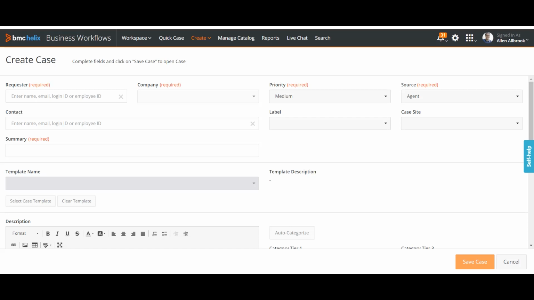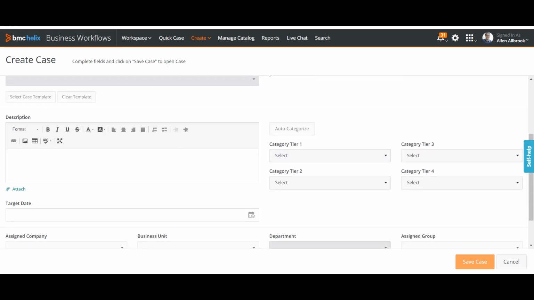For example, if every day there is an issue created, let's suppose a performance issue in email, or somebody's Outlook is not working, there is some information which is repetitive. For example, maybe the requester will change, so this is not repetitive, but summary, description, category, support group, all this information can be repetitive.